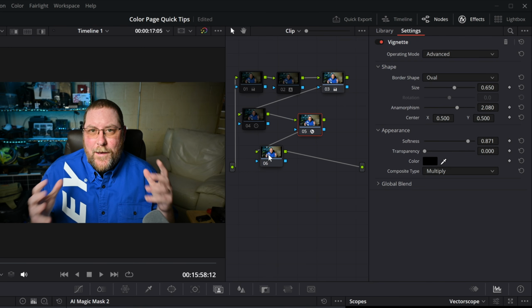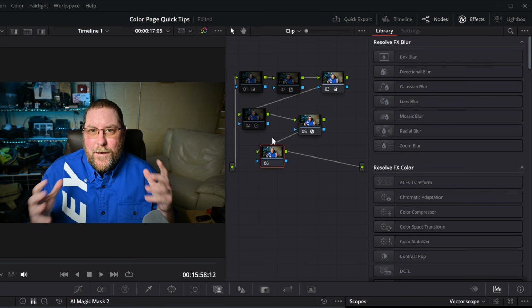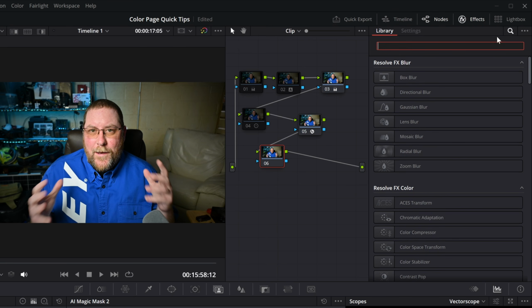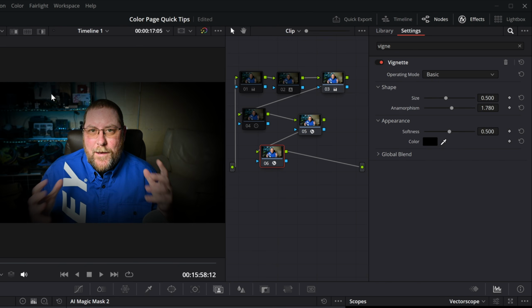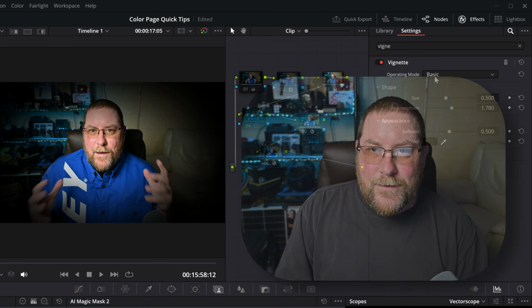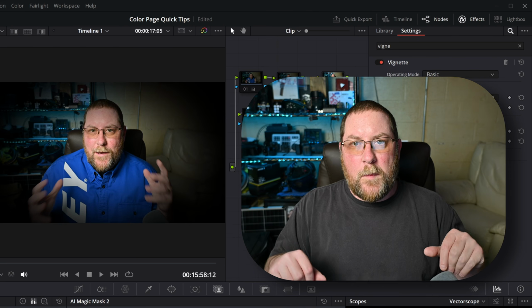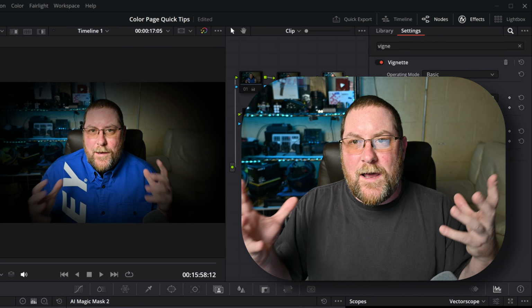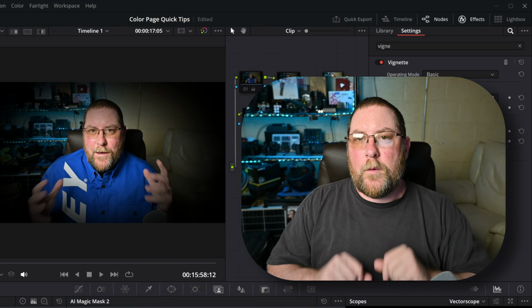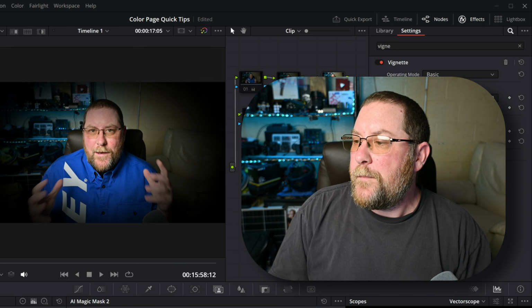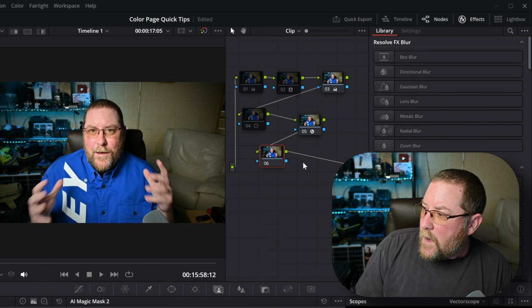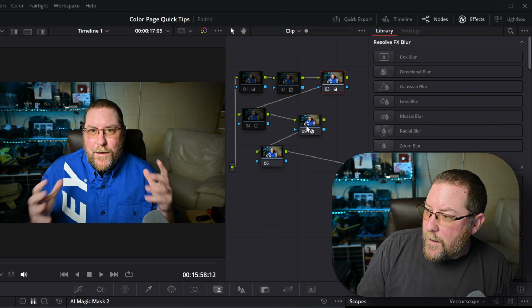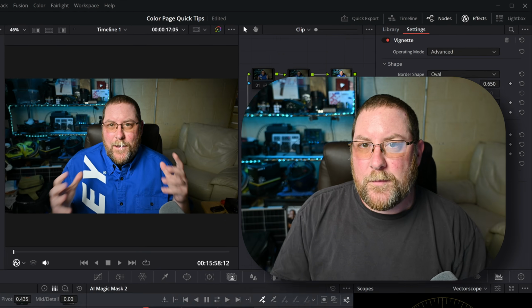Now, if you had a new node here, like I do, in Effects, if you don't see it, click on Effects. We can click on the magnifying glass, type in Vignette, and then drag it on. And now there's another heavy vignette. So I customized it. I made it a little bit bigger, and so it's just kind of hiding the corners. It makes it look a little bit more stylish, in my opinion. But I will Control-Z to undo that. We don't need that one. But that's it. It's just a little bit of color and the vignette, and job done.